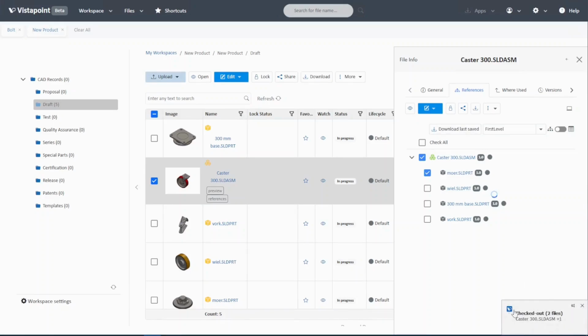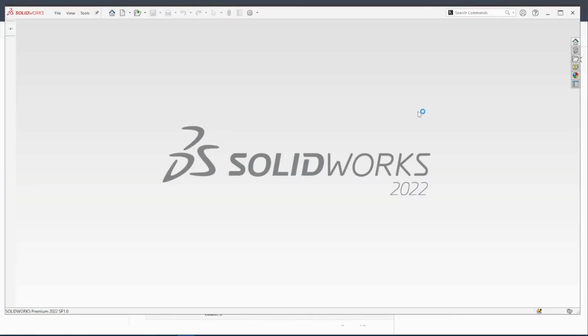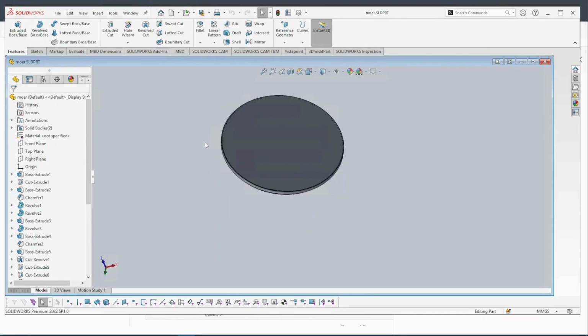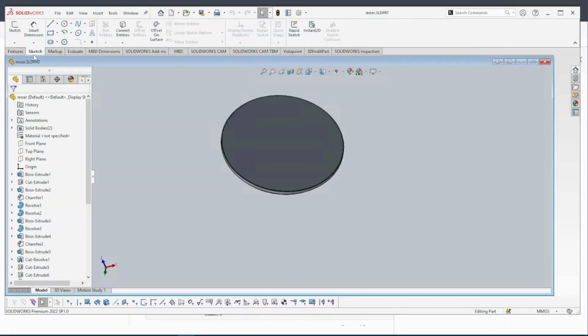We'll get a notification that these two files were checked out. And then I can also open the file that I want to make a change. It's now not read-only in my local workspace area. I can then make a change.